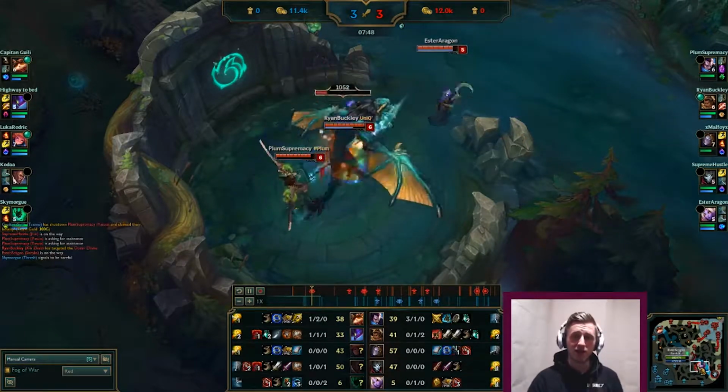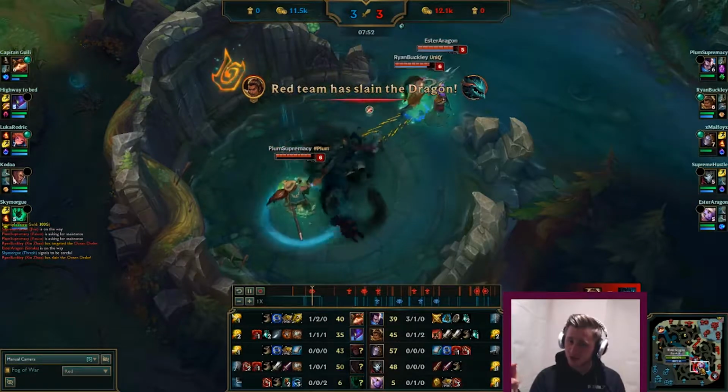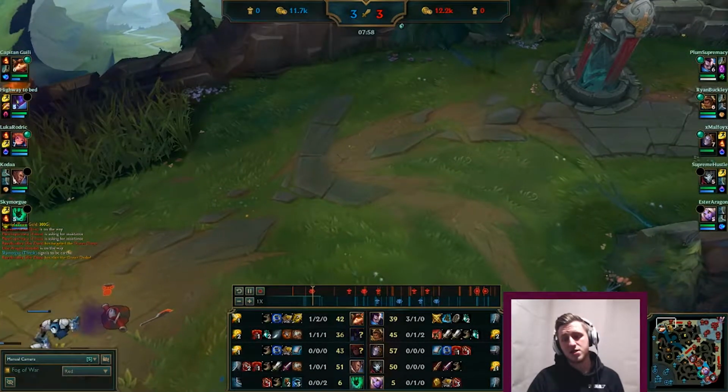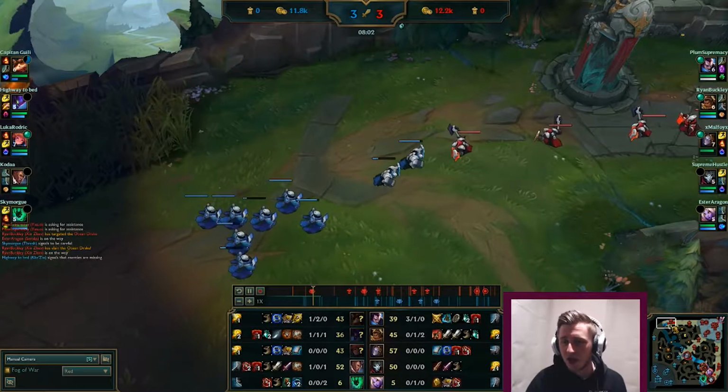Teemo's top lane, Ignite, doesn't have TP. Oh, hello. Doesn't have TP, so I can now just back. We got the drag, secured it. Now I can just back. Buy something if I need to. Do I buy anything here? Buy a pink ward. Pink ward's always good to have up.